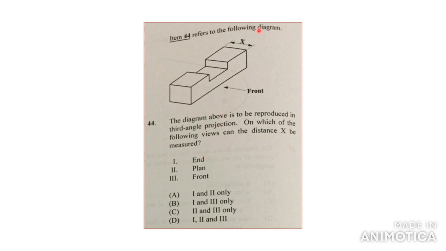So X can be seen from the front, it cannot be seen from the front, but it can be seen from the plan view, and looking from the end view, it could be this end or that end. So the plan view and the end view, which is one and two. So that would be E.